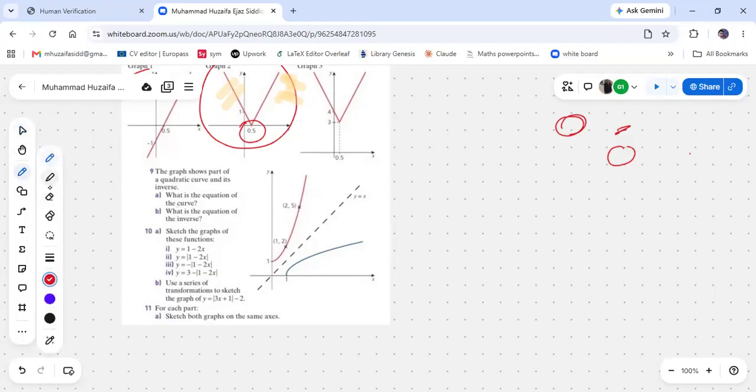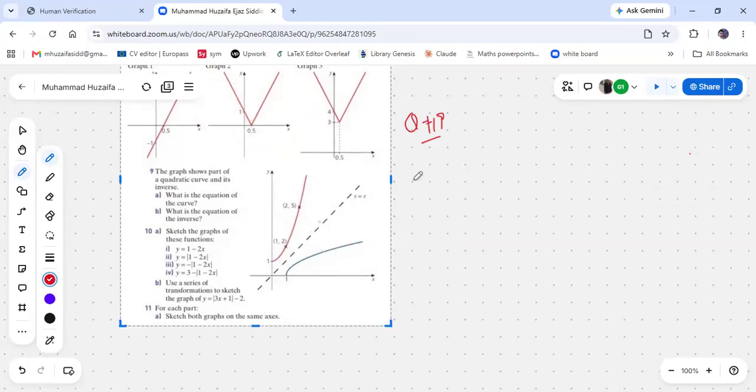For the ninth question, it is like this one. Assume the equation. Since it is a quadratic with the turning point at the origin, only the right hand branch is shown. Look at here, we are in the first quadrant, and this is positive, and this is our equation of the curve line, and this is also its inverse.